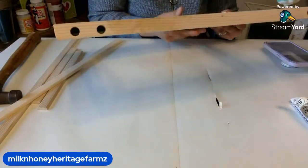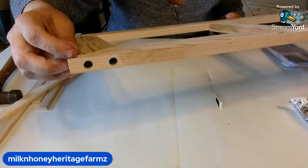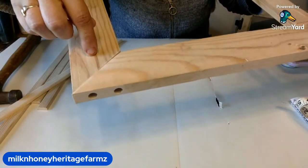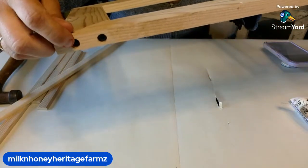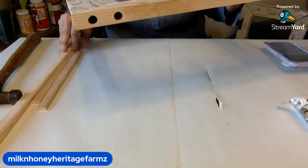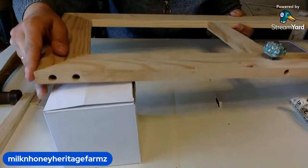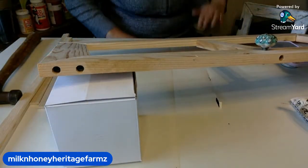Which way do I go? We pre-drilled holes with a smaller bit that's smaller than the screws. You want to make sure that it goes all the way through to your other piece, so when you're connecting them, they stay together. And then we used a bigger drill bit and drilled in just a little bit, because we're going to use a little piece of wood to fill in the gaps. Anyways, I'm going to show you how to attach, and we're going to paint and do all the stuff on this.